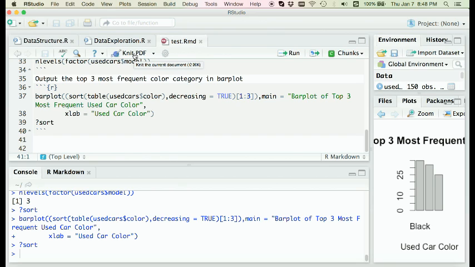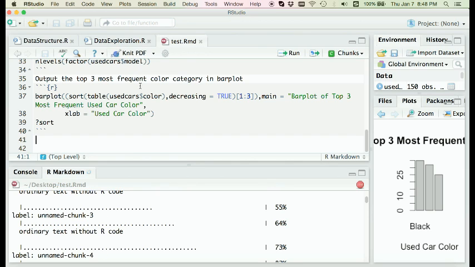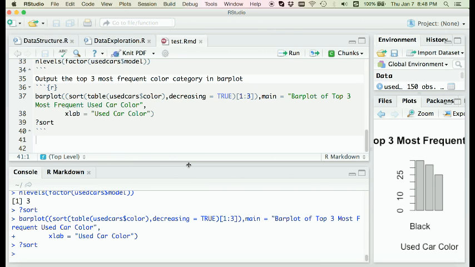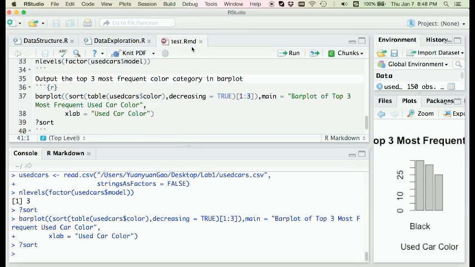So I will click Knit PDF. And this PDF will be generated under the same directory. So if I save this RMD file under desktop, this PDF will also be saved under desktop. Notice that the .rmd extension will automatically be added to this file name, which means it's an R Markdown file.